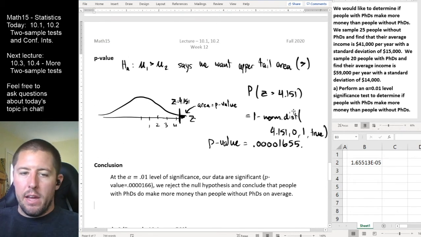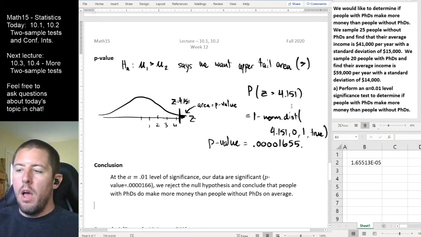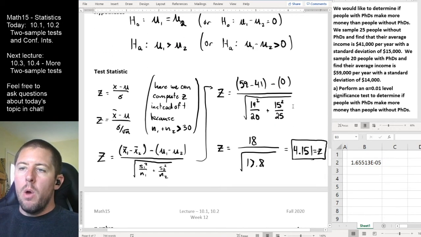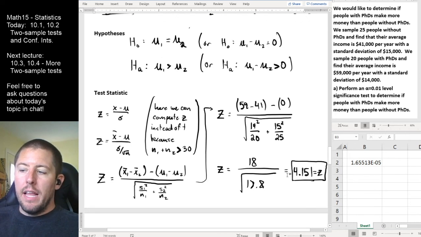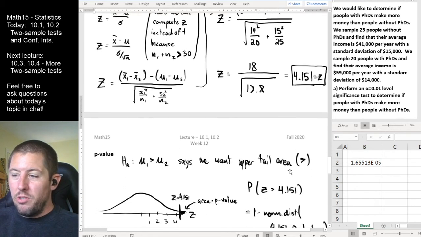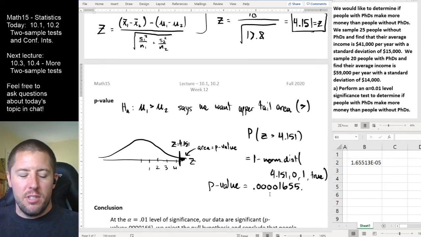And again, I want to go back and re-emphasize what's happening with the hypothesis test. I think this is the thing that's sort of lost on people in doing these hypothesis tests. We always perform the calculations of our hypothesis test based on the assumption that the null hypothesis is true, even though we kind of think it isn't. This assumption that the null hypothesis is true led us to a crazy statement. It said, listen, if the null hypothesis is true, then this sample that we drew only occurs 0.00166% of the time. That's like 1 in 16,000 or something like that, right?